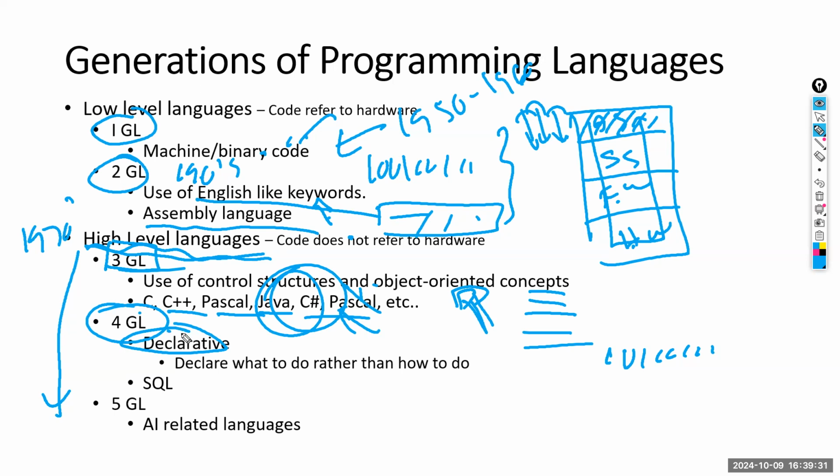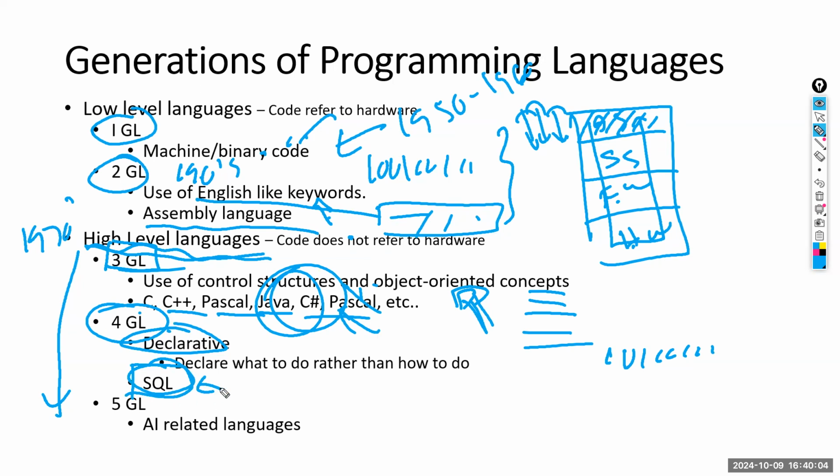So it's like giving instruction to a human. So you just tell your requirement. The intelligent human can do it. Right? So the most popular fourth generation language is SQL. If you want, you can even consider HTML, CSS as fourth generation, but the only thing is those are not programming languages, markup languages, and so on. Okay. SQL is also not a programming language, it's a query language, but it's fairly fourth generation.